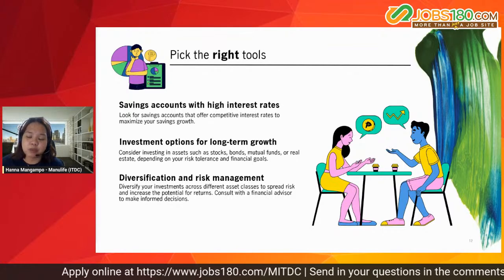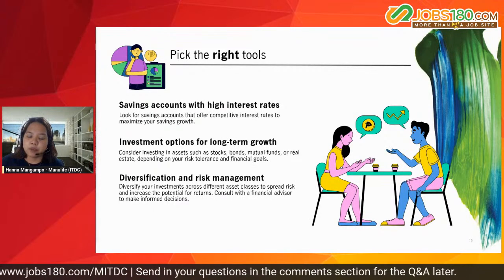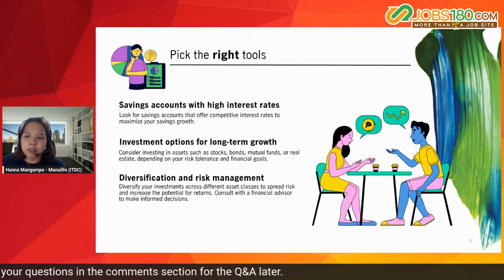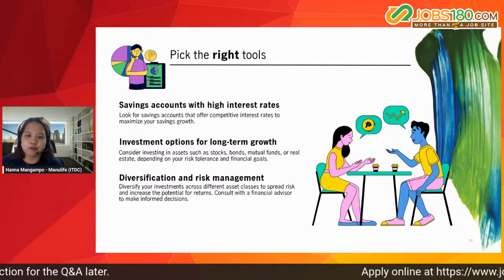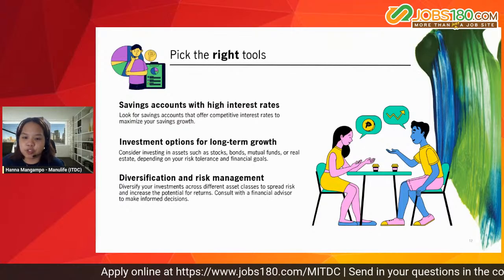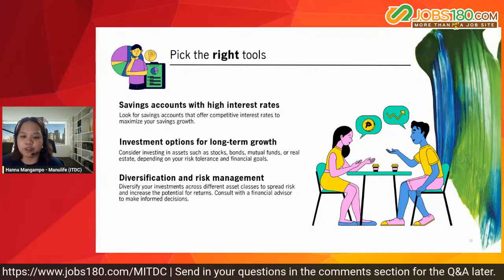I have batchmates who already started putting up their small businesses, you know. Depending on your risk tolerance and financial goals, if you have enough money saved up for investment, try to consider different options just to make sure you diversify across different asset classes.